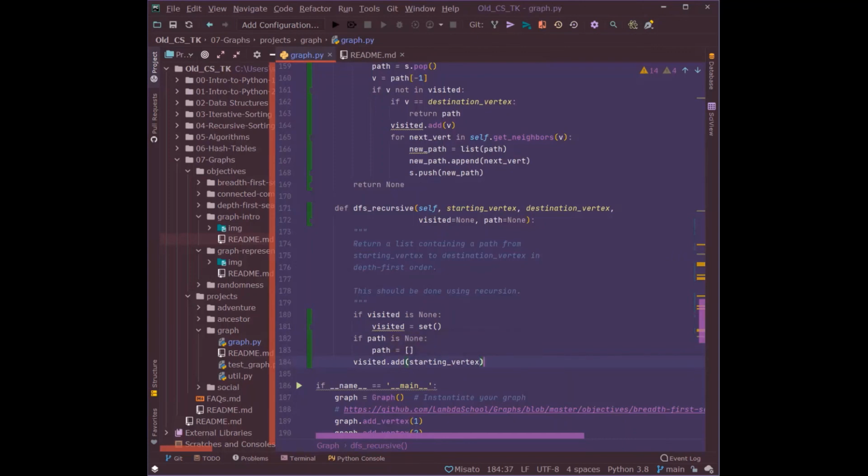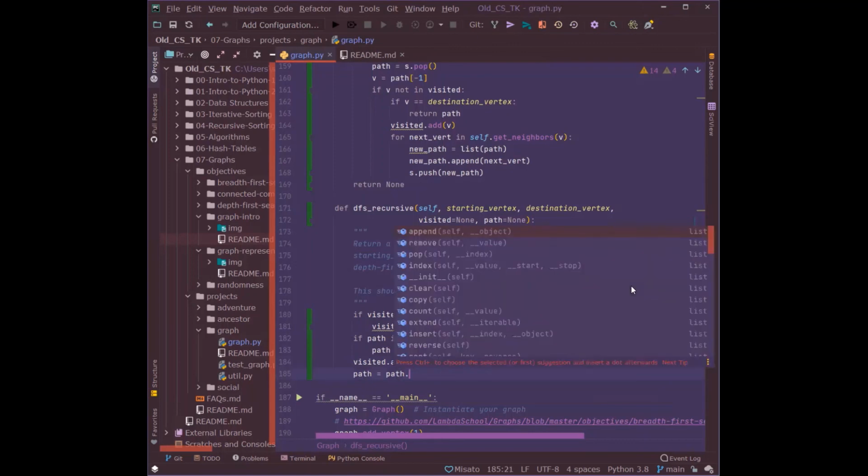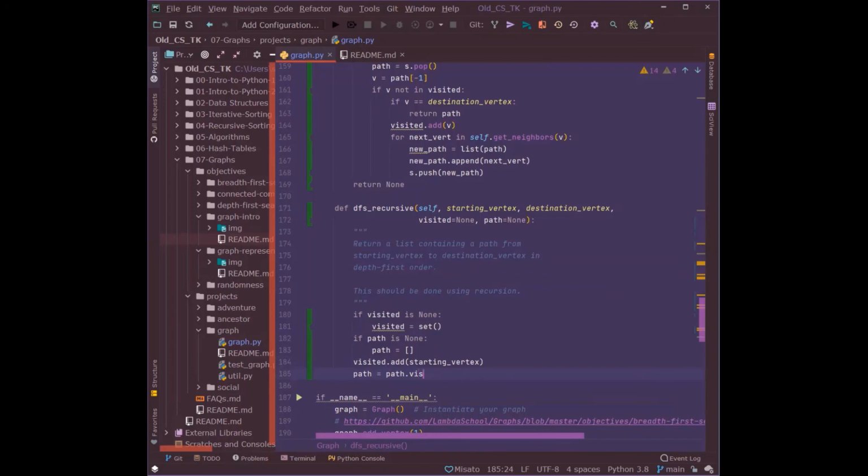So then path equals path plus visited. No, not path plus visited. I just looked at the word visited and said it because I'm tired.